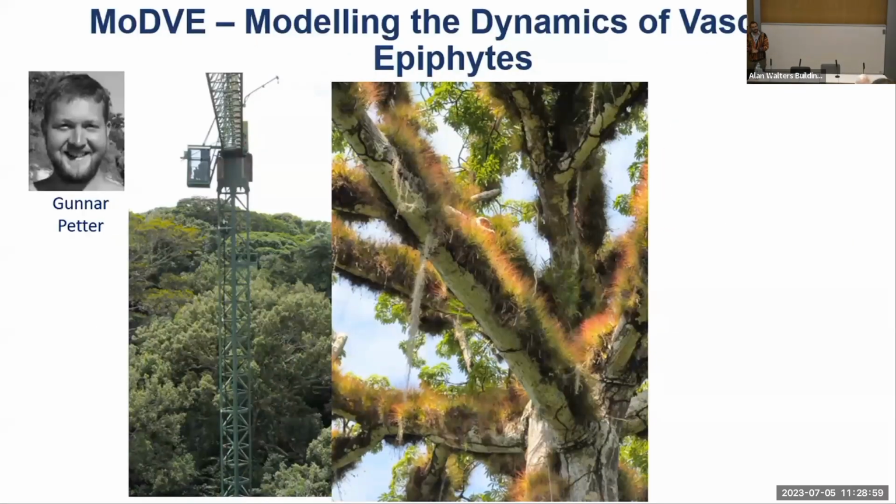So we then developed another model for the epiphytes, and for those that are not familiar, these are plants that grow on trees like bromeliads and orchids. You have one vascular epiphyte here in this Britain temperate forest, the Polypodium fern. You can even see here some places in Birmingham.